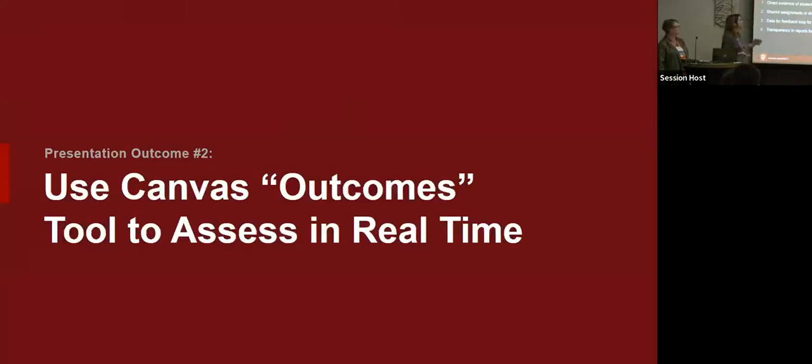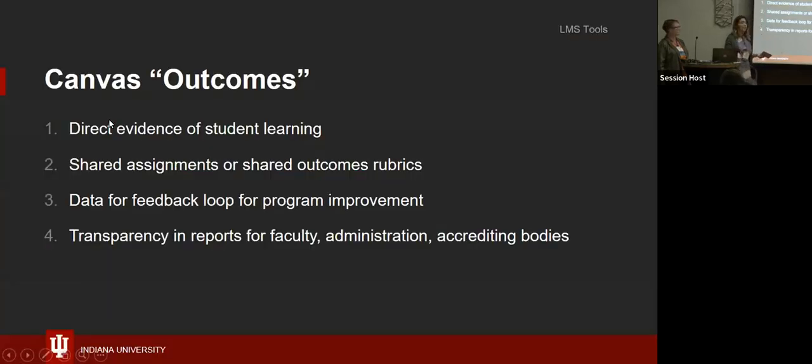So, we've said some of these, but a lot of the reasons that we're using this is because it allows us to collect that direct evidence of student learning. It's painful sometimes at the end of the year when you're trying to put those reports together and you're thinking, if you're faculty or if you're supporting faculty who are putting those together, what is my actual evidence? So we're telling you that this can be used for that evidence.